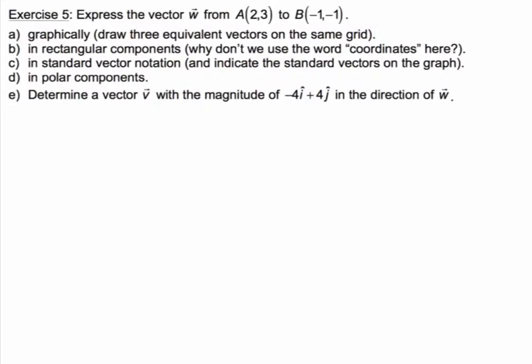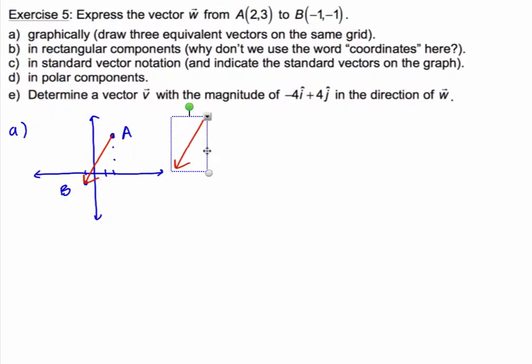In exercise 5, we have a vector w from point A to point B, and we want to draw this vector. So in the xy plane, we plot the point A, which is at (2, 3), and we are going from A to point B, which is at (-1, -1). And then our vector, I'll illustrate it with a different color so we can see it better, is the red vector. Now, of course, that red vector doesn't have to begin at A. It can begin anywhere, because the vector will be the same as long as the horizontal and vertical components are identical to the original vector.